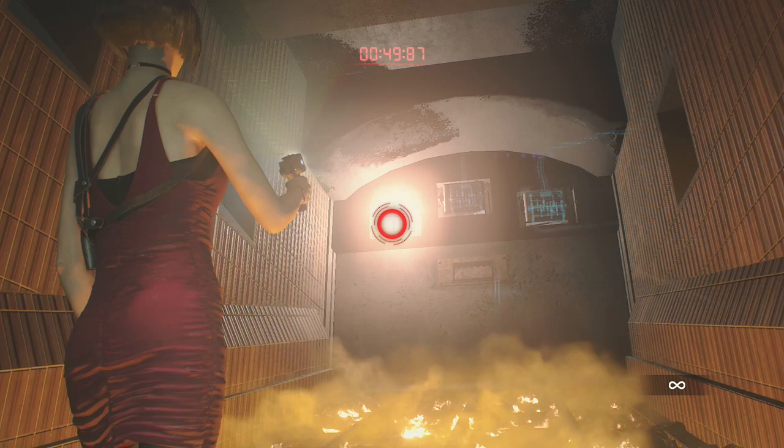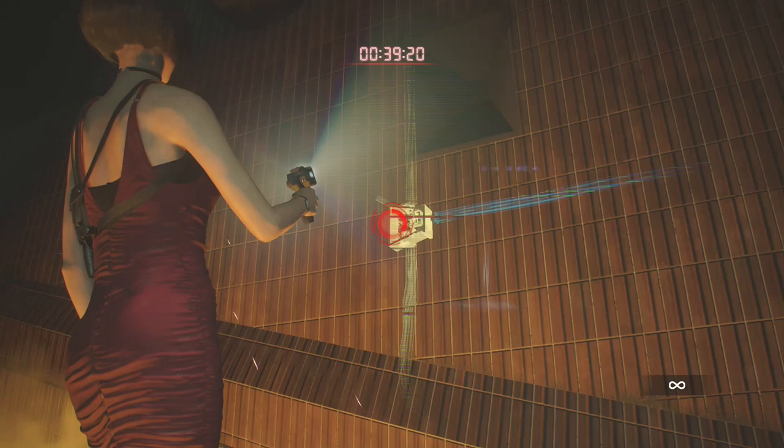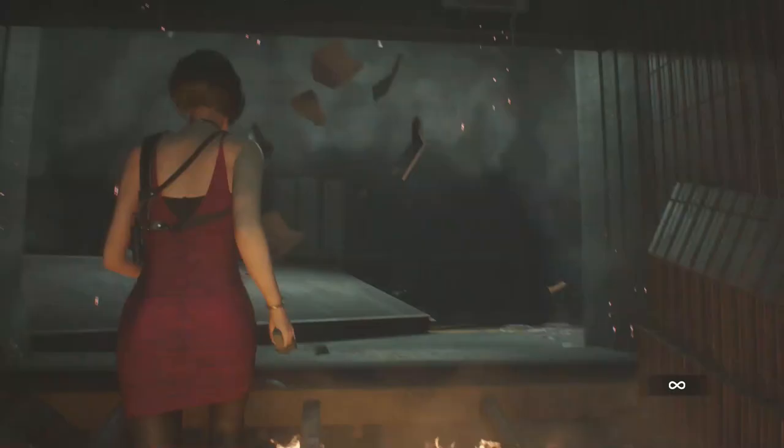Then hack that lever to change the circuit. Now hack that one on the right. Now hack that lever there, and then the center one. That bitch knows what she's doing.